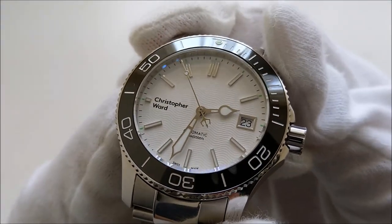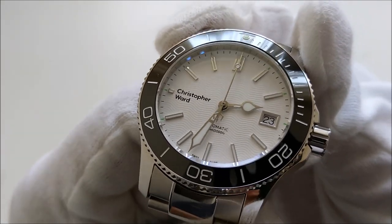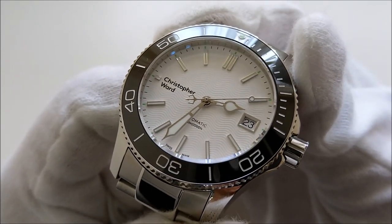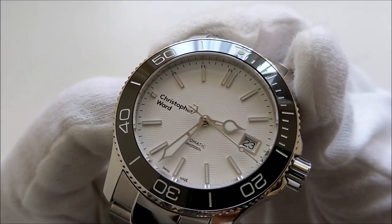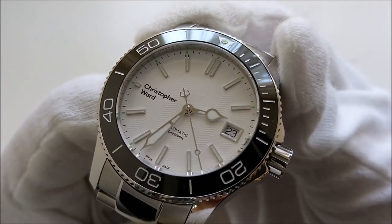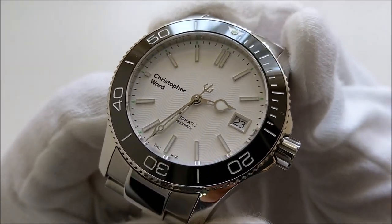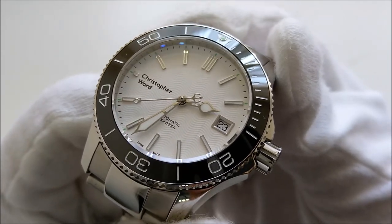I have been wanting to get a white dial, black bezel dive watch for the longest time. There are some old discontinued Seiko 5 Sports with this color combination, but the prices for used pieces are just too crazy. I had been looking at Christopher Ward for a while — the 38mm is really a sweet spot. With so many positive reviews I knew it wouldn't be bad, and what finally made me pull the trigger was a Christmas sale. This is certainly a very precisely built timepiece for the price, and a better bargain than maybe my TAG Heuer, if you don't mind a micro brand.